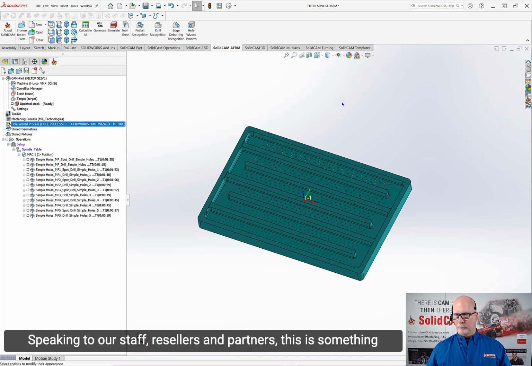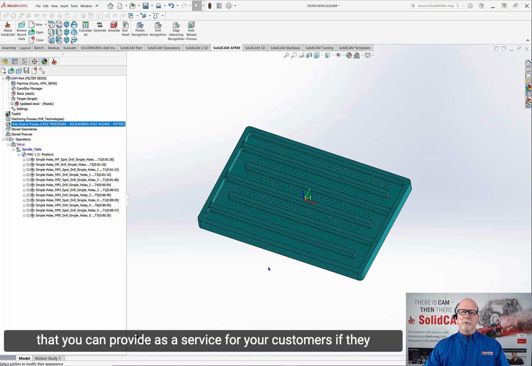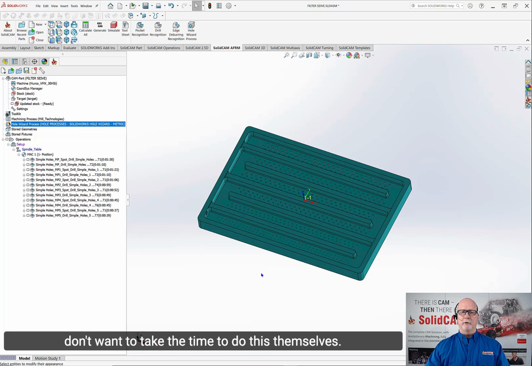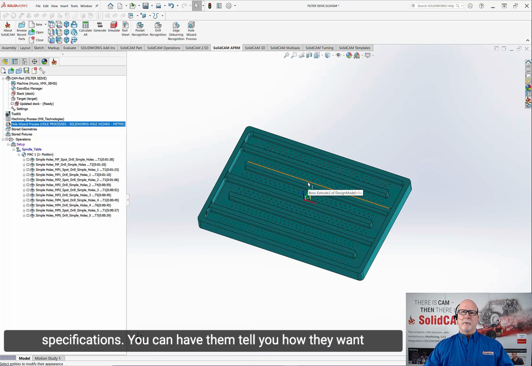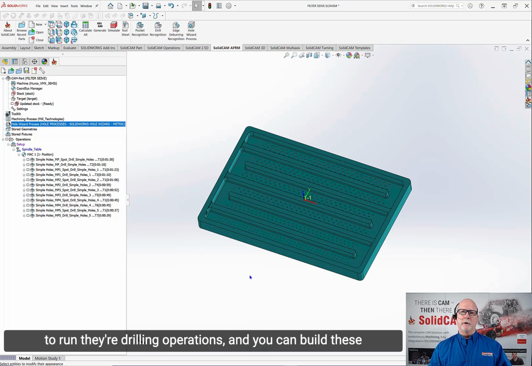Speaking to our staff, resellers, and partners, this is something that you can provide as a service for your customers if they don't want to take the time to do this themselves. The cool part about this is that you can set this up to their specifications. You can have them tell you how they want to run their drilling operations, and you can build these processes to their spec and to their machine.